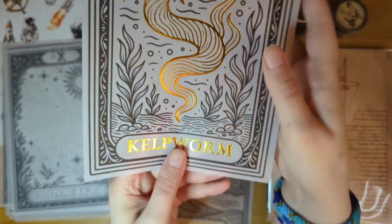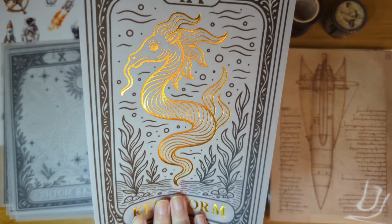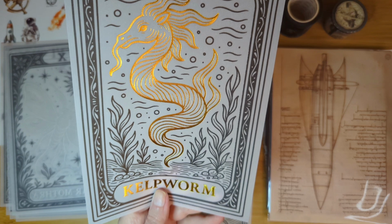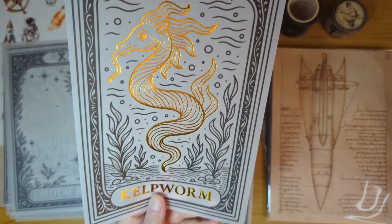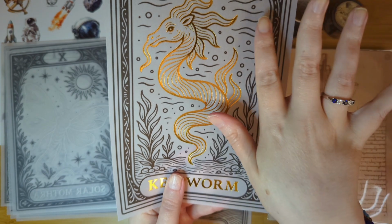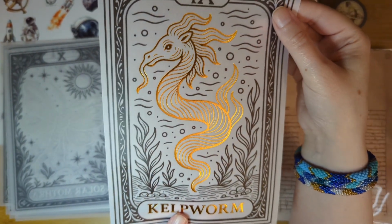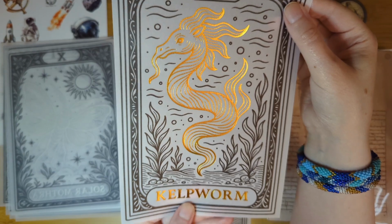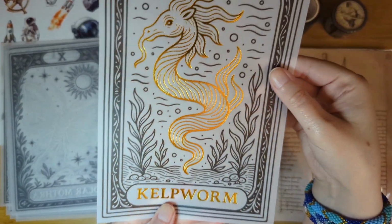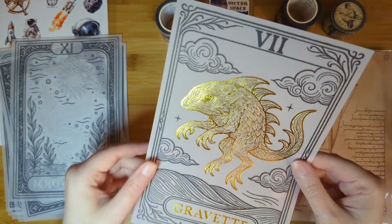Kelp worm. Now that is a fantastic name. This reminds me actually of the sea dragon. The sea dragon is a species of seahorse, and they look like they have a seaweed body, but it's actually them camouflaging, and it's part of their body. If you haven't seen them, it's a really neat creature, and it reminds me of this a lot. But kelp worm is a fantastic name. I love that. These are so fun. You have to show them individually.